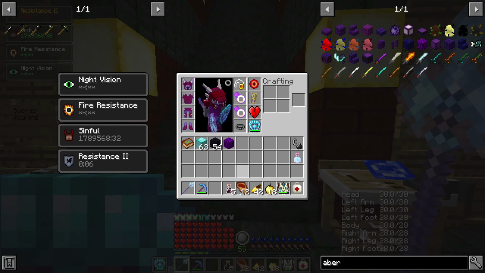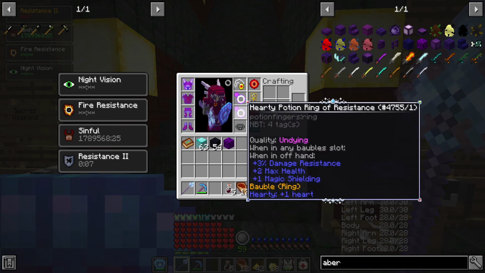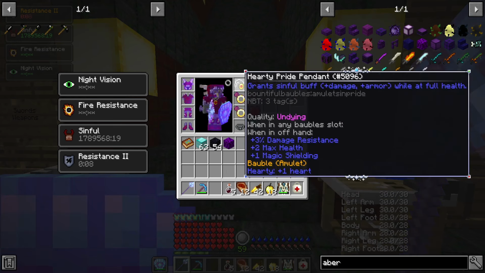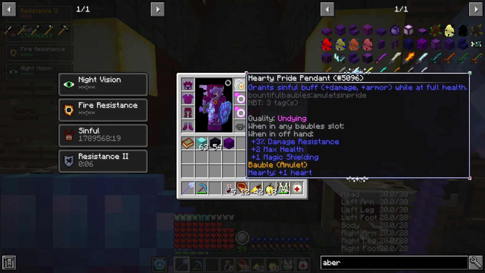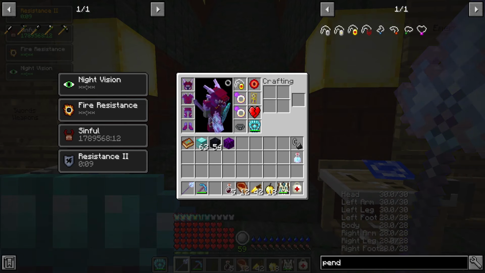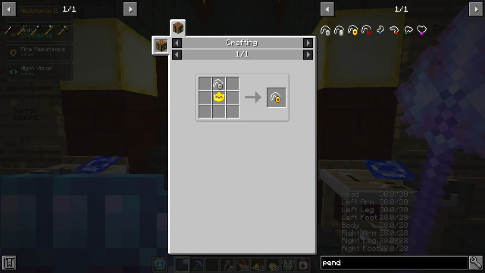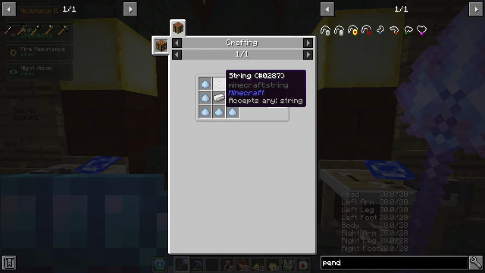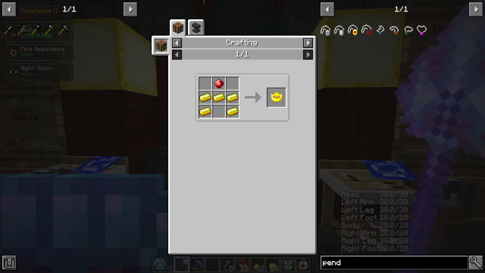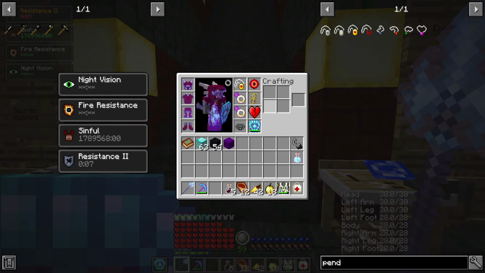There is something else that I want to go over before we head to the end, guys, and that is my baubles. As you can see here, I now have 2 Potion Rings of Resistance and 1 Pride Pendant. What this does is it grants the Sinful buff, plus damage, and plus armor. So if we look up pendants, as you guys can see here, it requires a Sin Pendant bauble. And then once you have that, you just got to make a golden crown, which is just gold and scarlight. So it's really, really easy to make.